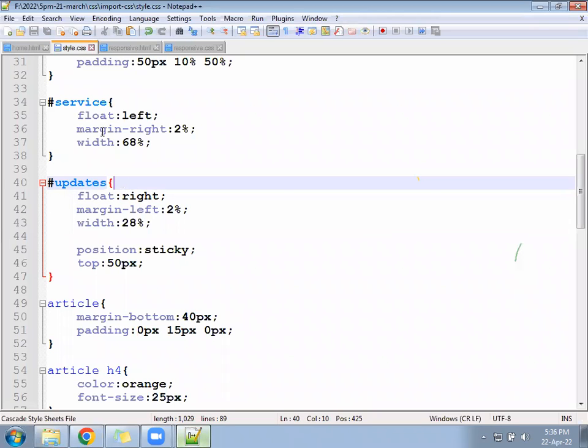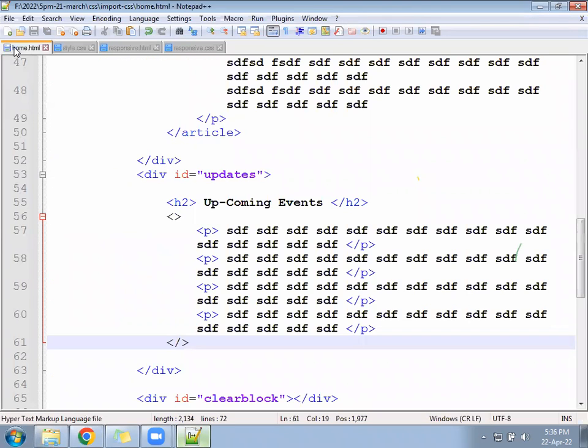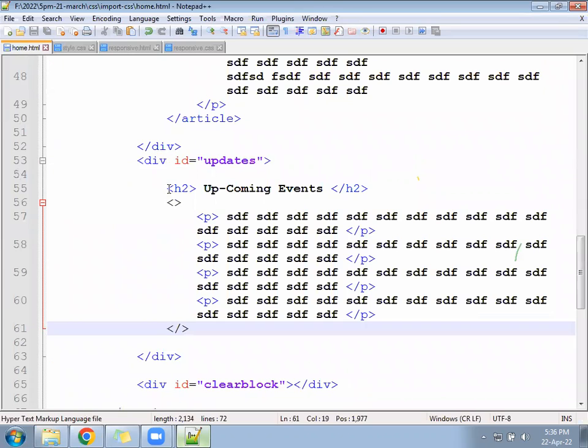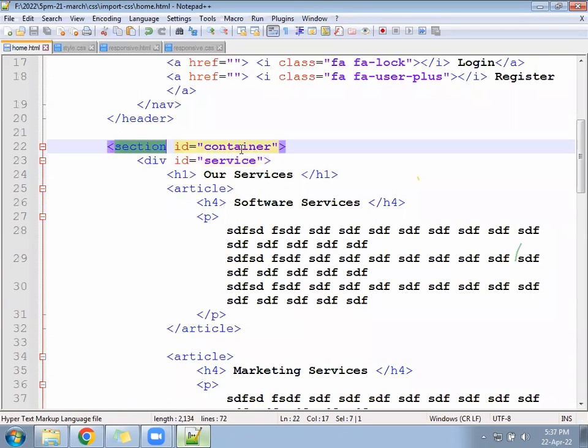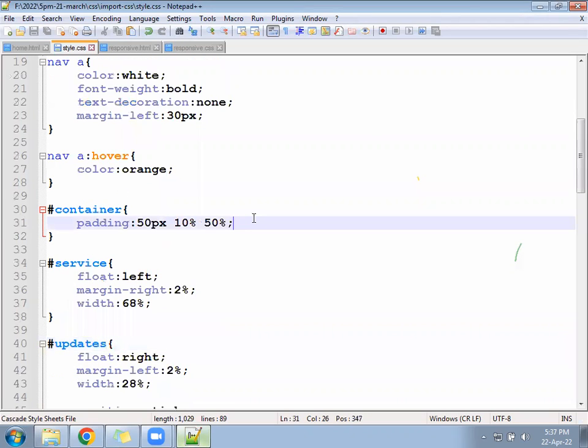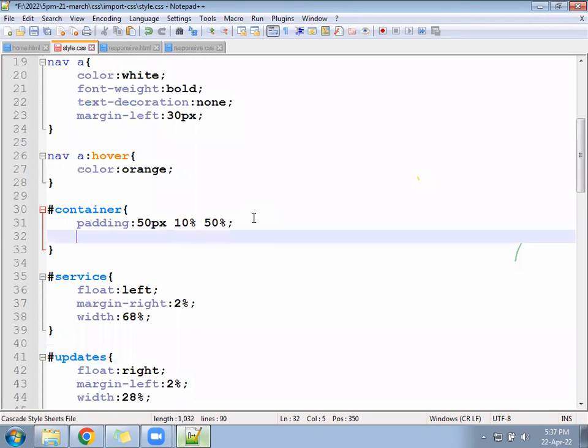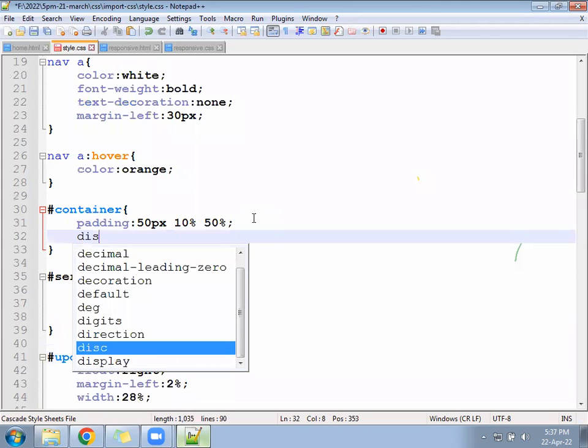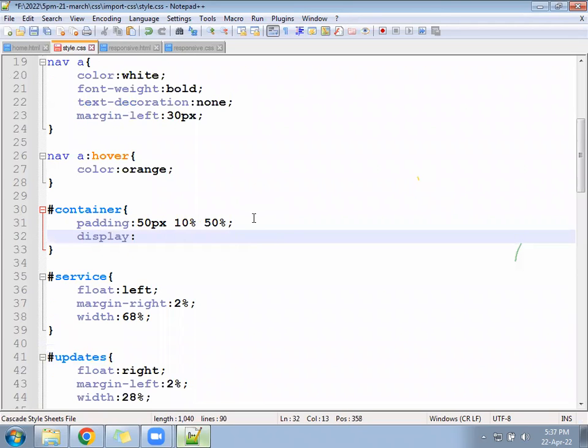Okay, one more option I have. Because float left right is not working, I will modify a little. This updates and this both are part of the container. Where is the container? Display flex I will use. Display flex, and from service I'll remove the float left.